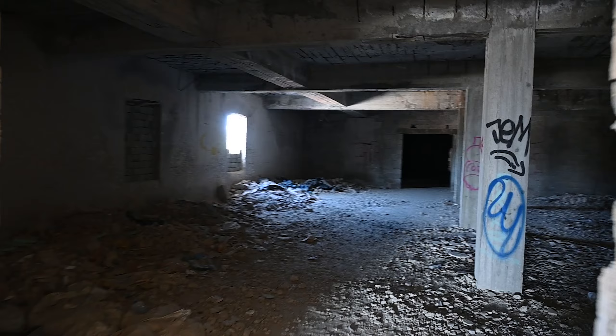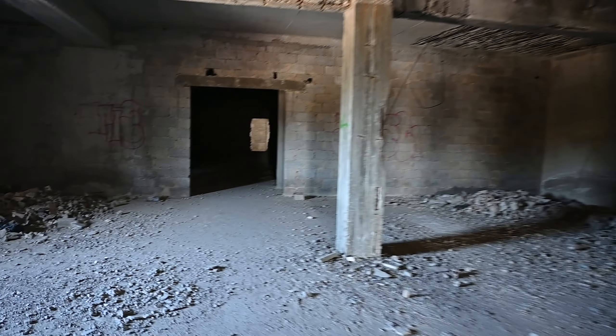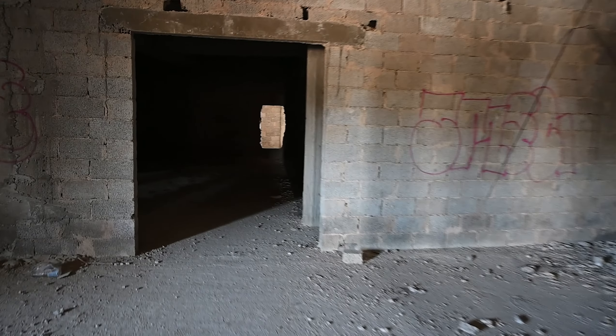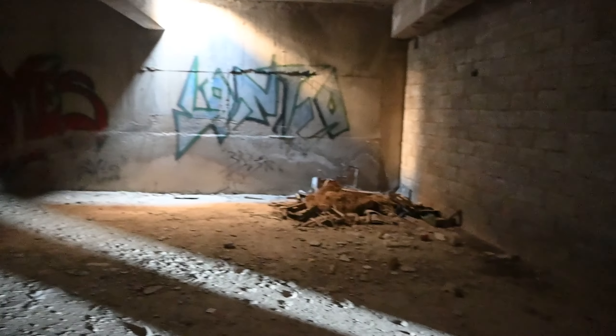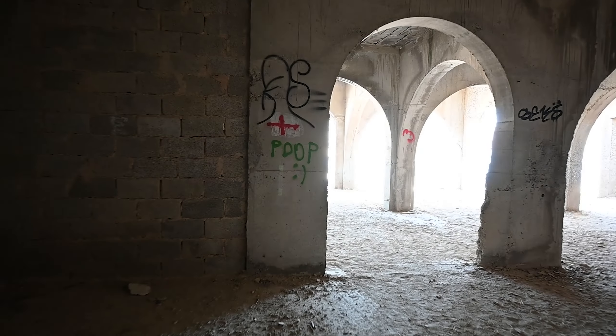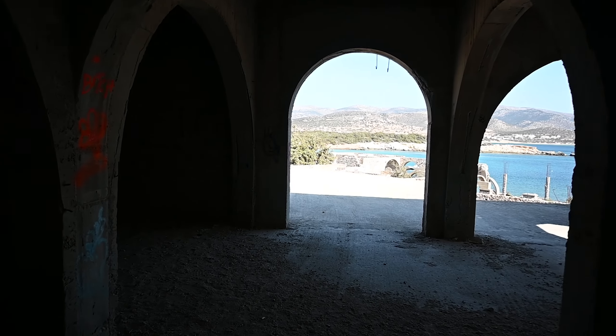This was the one sketchy area — it had a lot less light. I'm not sure if this was going to be a laundry facility or offices, but it wasn't hotel rooms — didn't have as many windows. The camera is doing a really good job of picking up any available light, but when I was in there it seemed very dark — I could barely see these pieces. I'm really impressed with how well the camera picked up these different images. There were definitely signs that homeless people had been around in here, though we didn't see any.